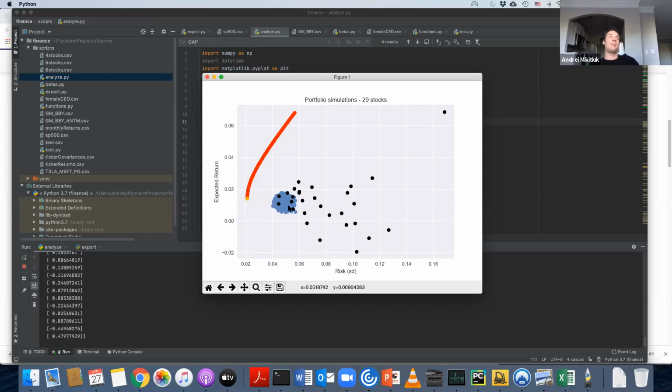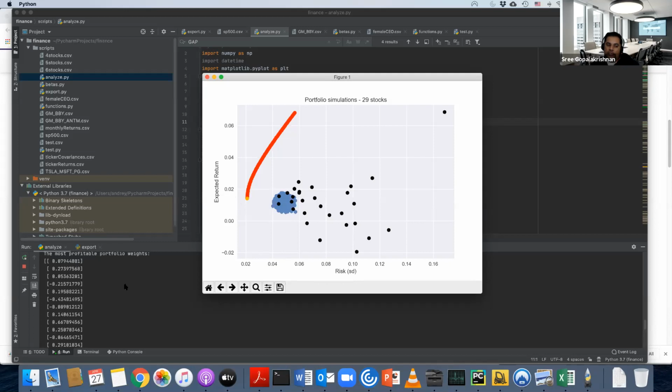very close to S&P. So this return about 2% and this risk about 4%, that is basically, if all the weights are positive and we're diversified in this way, we will be getting expected return and expected risk very close to the market expected risk and expected return. So the blue are the returns. What are the black dots? So black dots are individual stocks, and blue are all these simulated portfolios.